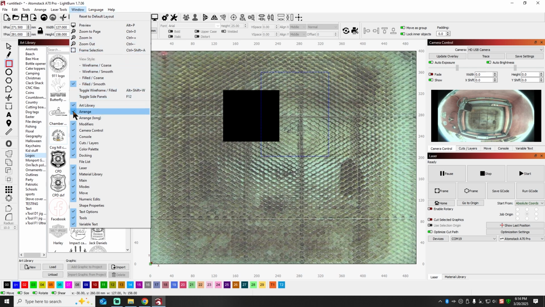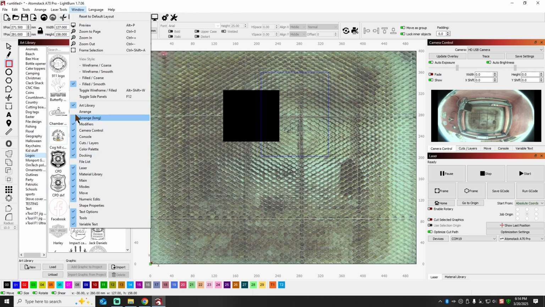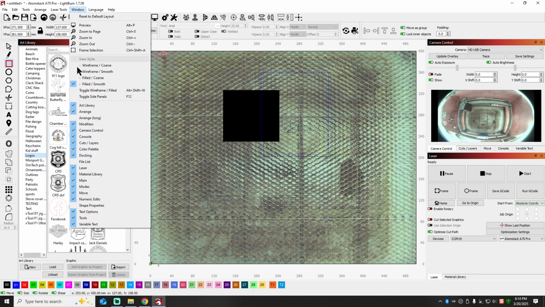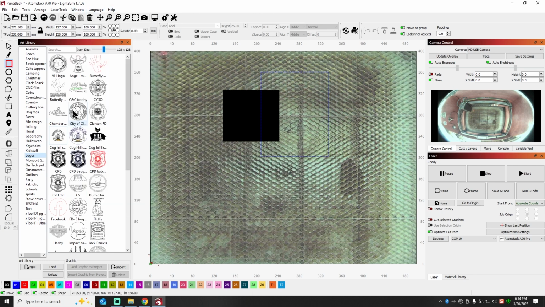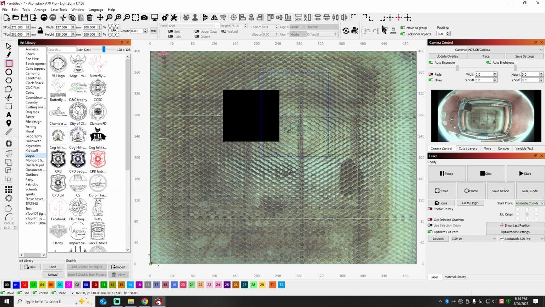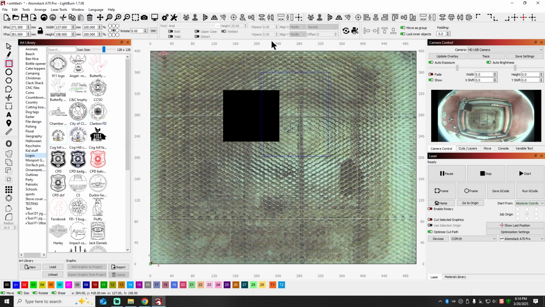So the arrange, this is going to be those little icons right here. You can remove those if you don't want to use them. Preferably, I like having them up there, and this is the abbreviated version. You can turn the arrange off and turn the arrange long on. It gives you a lot more functions, which really is half a dozen of one, six of the other, in my opinion, because the basic things that you need are going to be in the short one.